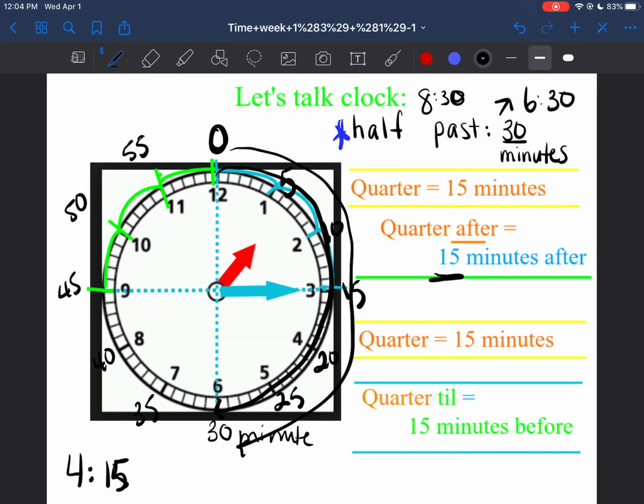The other term that you need to learn in 3rd grade is quarter till. So remember, quarters are 15 minutes. If it is a quarter till, that means it's 15 minutes until the next hour. So if it's a quarter till 10, it's really 9:45. If it's a quarter to 11, it's 10:45. So when it says quarter past, you're 15 minutes past the hour. If it's quarter till, you're needing to get 15 minutes to reach the new hour, okay?